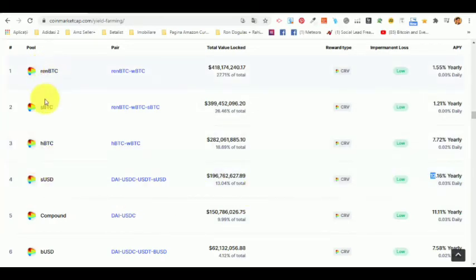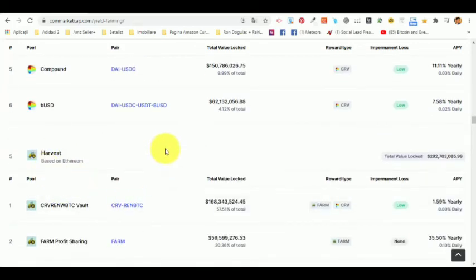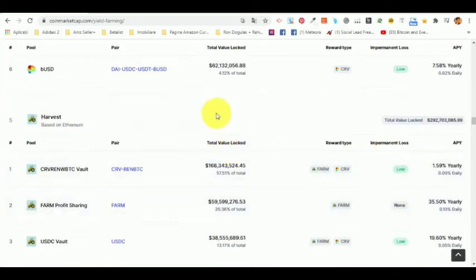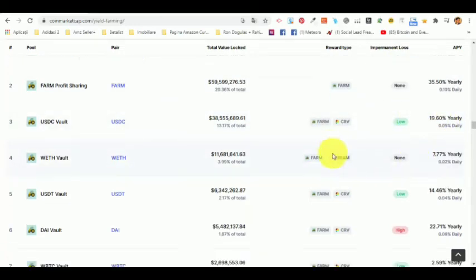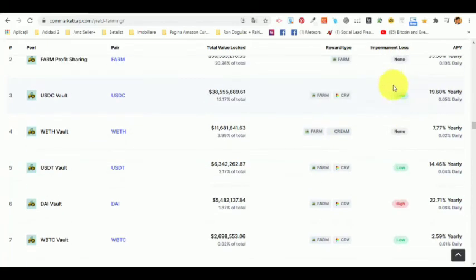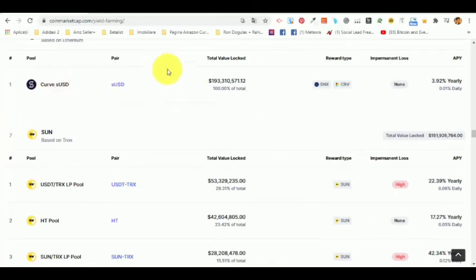So we can see that each pool has a different name, and it has a pair of two tokens. People put here a pair of two tokens. Then we have Harvest, which again is pretty good. It has low impermanent loss risks, and also good returns in some cases, like this one. Let's scroll down to see what else we have.